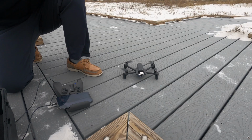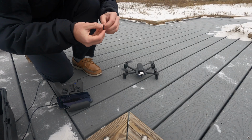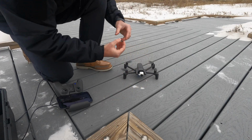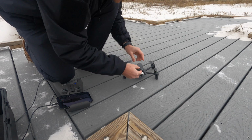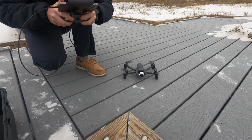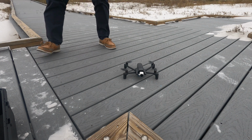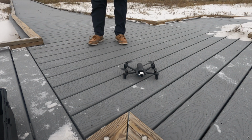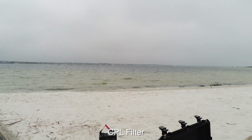So next up we've got our CPL. It's essentially an anti-glare filter for basically all conditions. So it looks a little lighter potentially, but that could just be like a placebo after using darker filters. So let's go ahead, we'll get this thing taken off, see if we have any difference with this one.